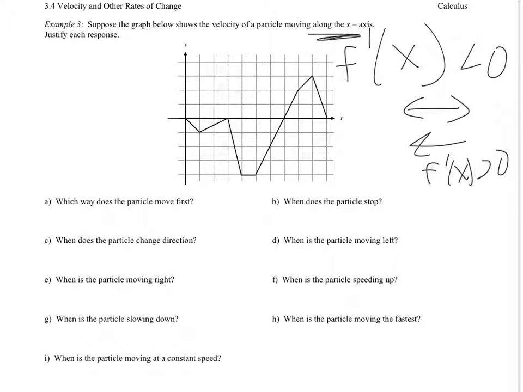So what am I seeing here? Which way does the particle move at first? Well, it starts standing still, and then it's going negative. And even though this slope is negative and this slope is positive, we aren't looking at that. Remember, we're looking at the y values. So it's moving left, right? Because my velocity is less than 0. Moving left, still moving left. Momentarily stops because my velocity is 0. And then it's moving left.